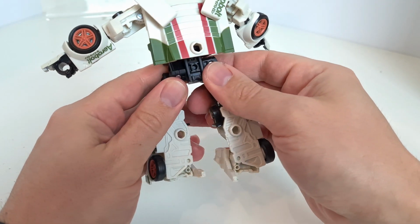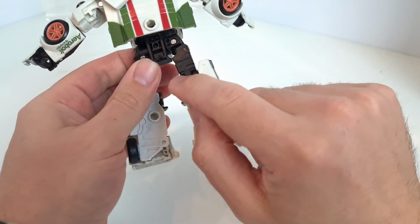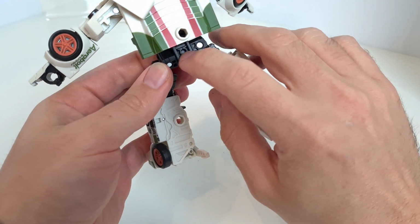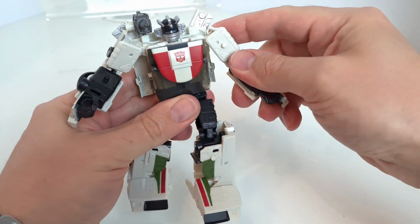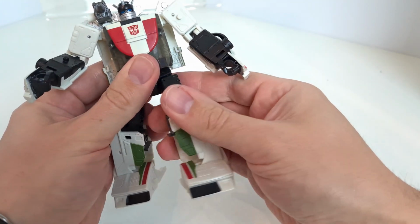So you've got lots of different places where you can peg guns, and what looks like a flight stand hole there as well. So all in all, pretty good in robot mode.